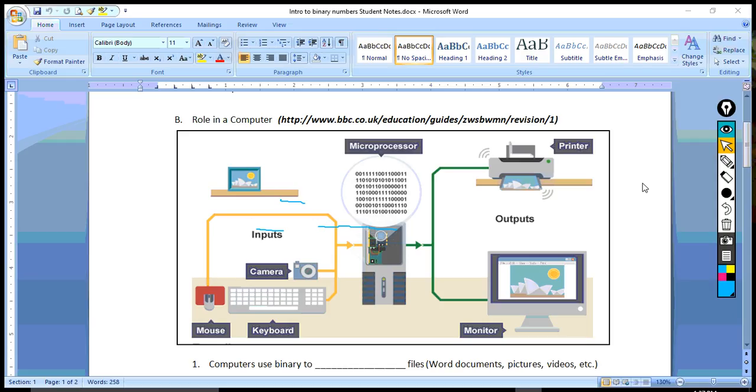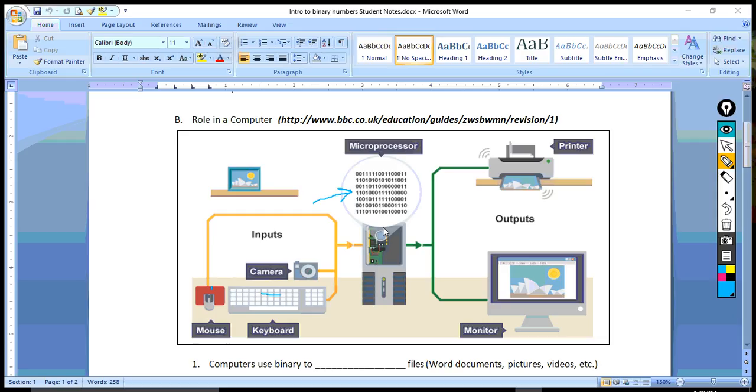Now, I'm not going to get real detailed about this, and we're only going to be looking at the basic idea. It can get really detailed and complicated, and I don't understand the entire process, and it's not important at this point that we do, but just that we get a rough idea of what happens. This picture demonstrates that if you were to type on the keyboard here or use your mouse or download pictures from a video camera, or download, let's say, a video from the internet, what happens is that information, those programs, those files are all stored as binary numbers.